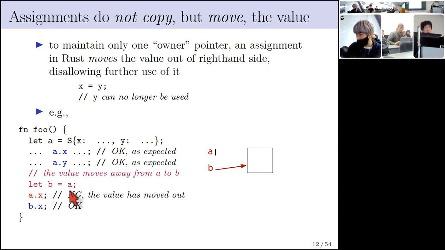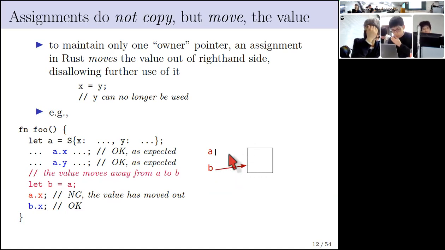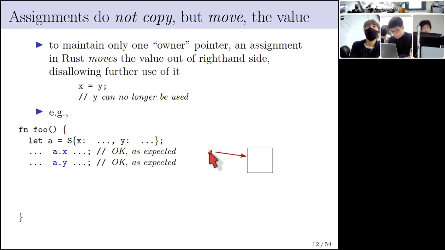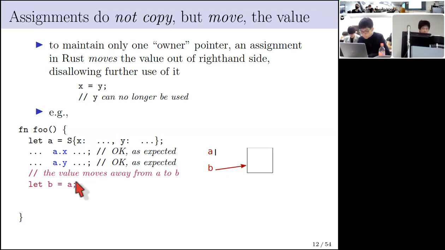After this assignment, the same data structure can be used only through the variable b, not from a. Conceptually, the pointer inside the variable a goes away, and the pointer moves to the new variable b. This is the model you should have in your mind when you reason about the behavior of assignment in Rust.